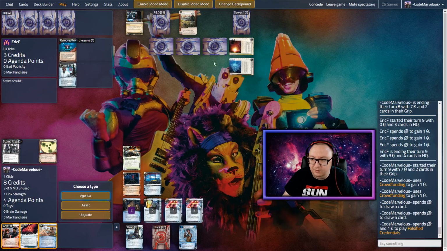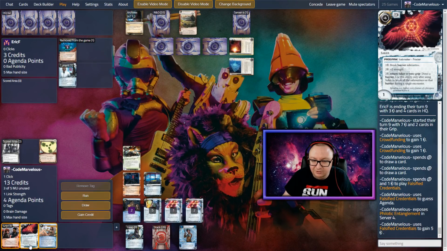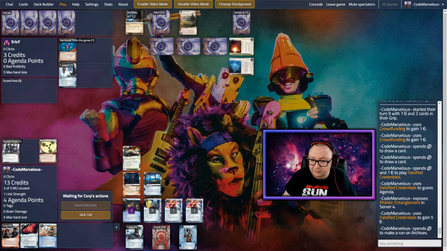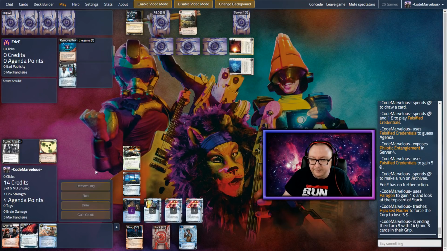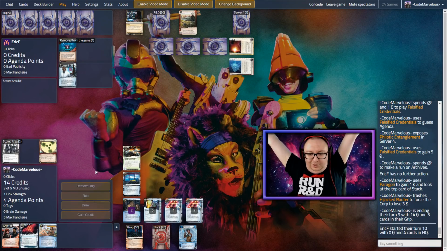Let's see what that is. What do we think? An agenda? Philotic Entanglement over there. Now, we can't get it this turn. So we do need to... We can take their 3 credits so that they can't score it next turn and go get it. Quite right. Quite right you are, my friend. Well played.